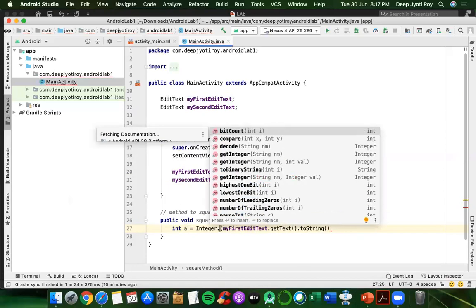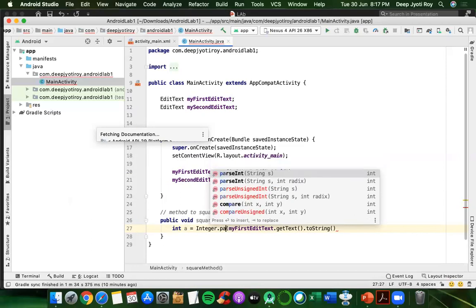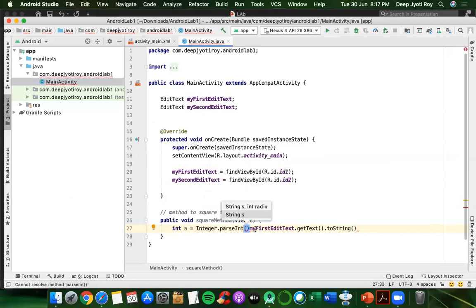Then what we have to do is parse the complete output here. Now in order to make the square of it, this will contain whatever value the user puts. So we have to multiply it again by itself, which will represent squaring it.